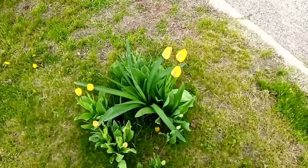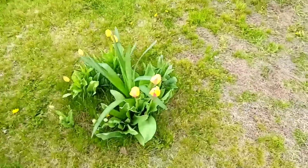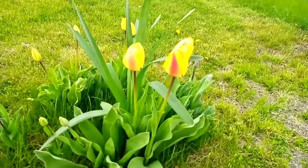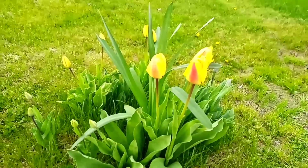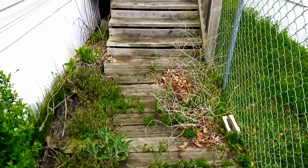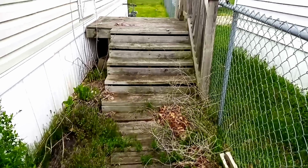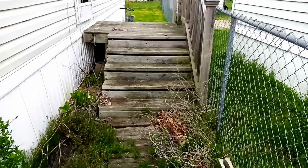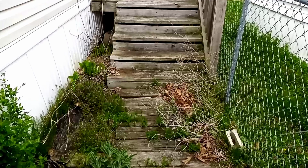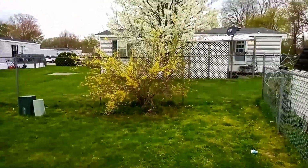So as you can see, that area, it still looked like lots of grass, but it really isn't. It's chives and spiderwort and lilies. And then there used to be a post in the center of this, and I had tulips planted around it. They pulled the sign, and so yeah, it is what it is. This is the back deck. I'm starting to get a little bit of life at the base of this Russian sage, and then most of the stuff up by the house just needs pulled out. I do have hostas back there in the corner.